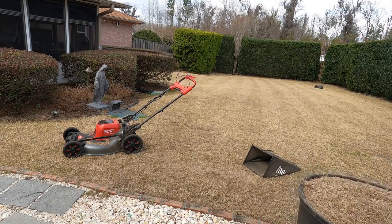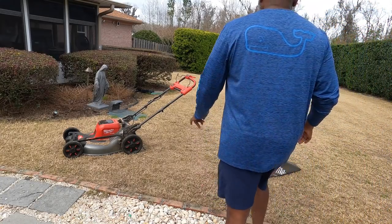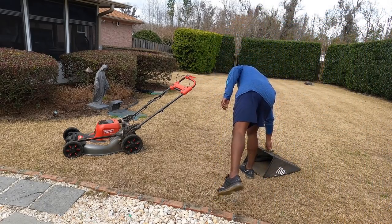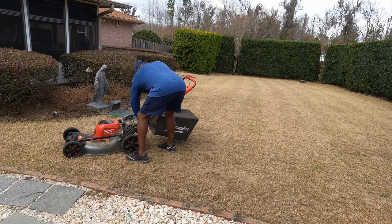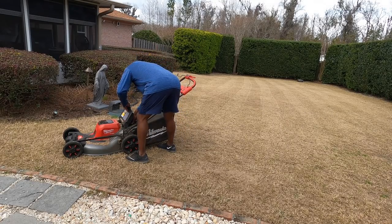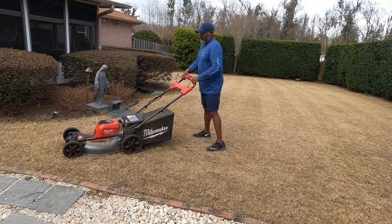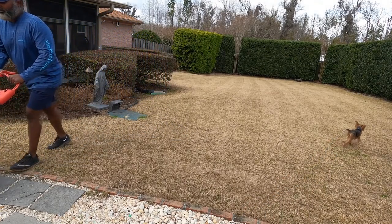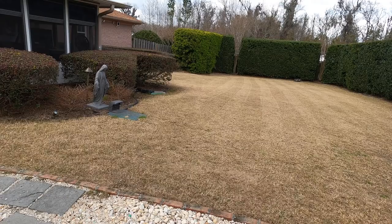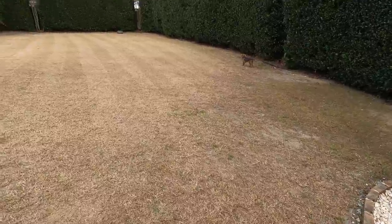So again, this is just one pass, and I'll show you the other side as well, again just for video purposes. But this works, and it makes things a lot easier when the new grass starts to grow. You don't have that crazy look where you have that dead grass and that nice green grass. It all looks real nice and pretty when that green grass is coming up.